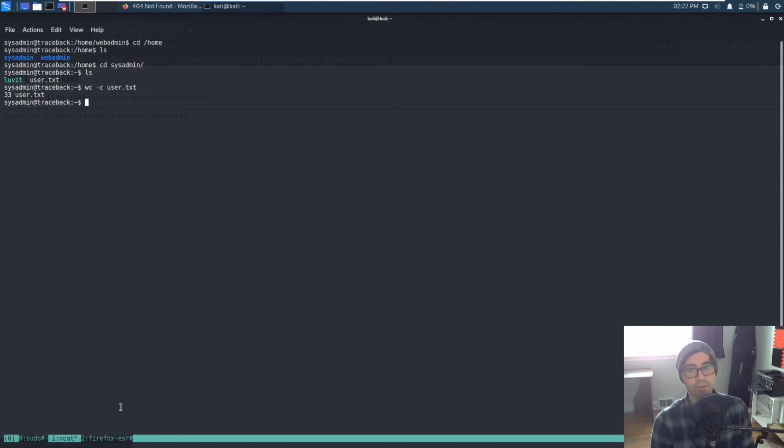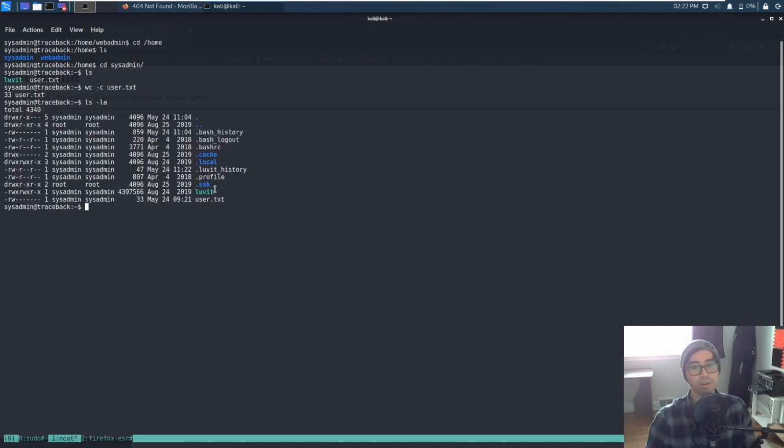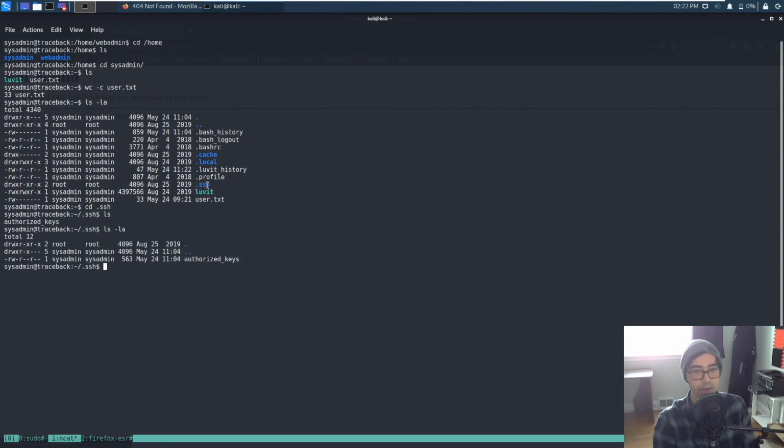And also just having a regular SSH shell is a lot better than using a pseudo-terminal, which I am using right now. So if you list all the contents, we might be able to go into the SSH directory and append a public key to the authorized keys file. There's an authorized keys file, and we can indeed write to it.